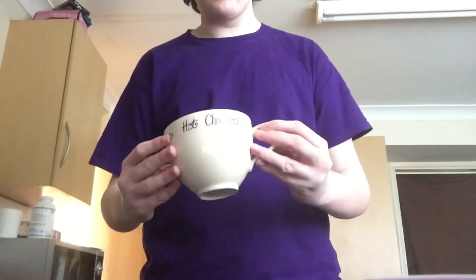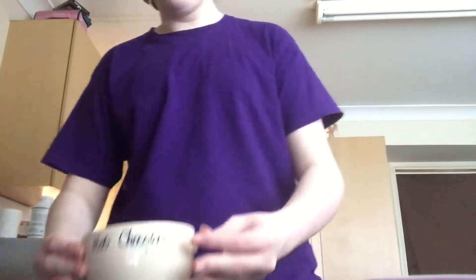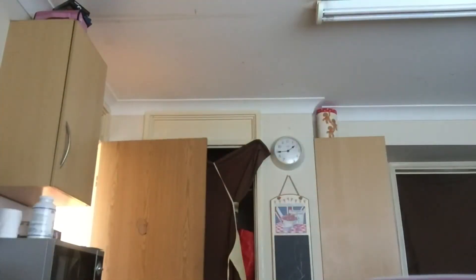First I'm gonna need myself a nice mug. I have a nice mug here, pretty good. Next I'm gonna boil the jug — that phrase is from New Zealand, you know, that's pretty good. So now I wait for the water to boil. And it appears the kettle is done.